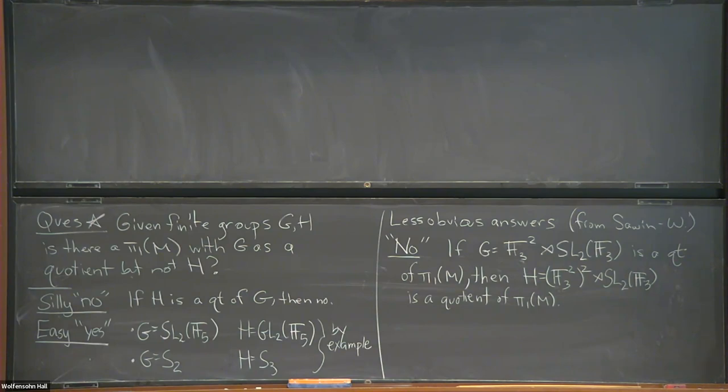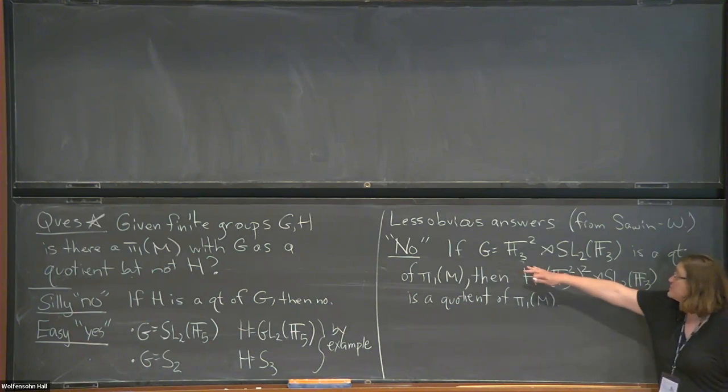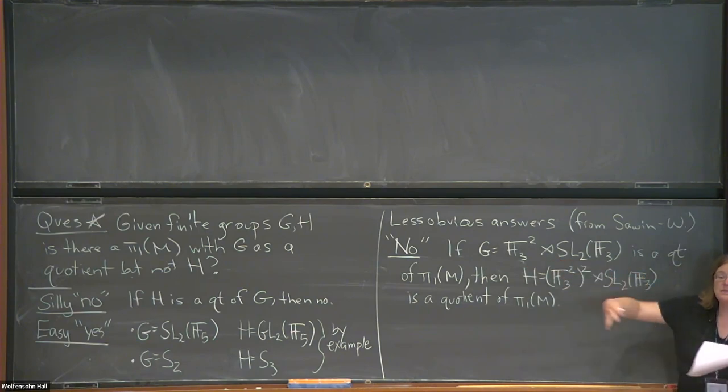All right, so this is, I hope, not obvious. It's right, and it's a no, so it's not by example. This is a theorem about 3-manifold groups that says whenever they have this group as a quotient, they must be larger. There must be more to them. In particular, they have to have this larger group as a quotient. They sort of can't stop there.